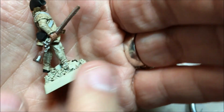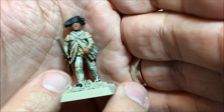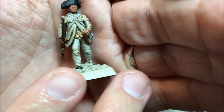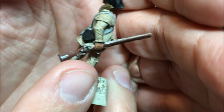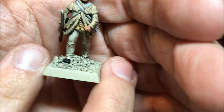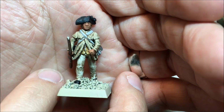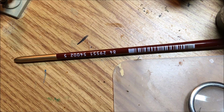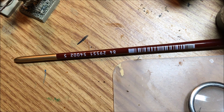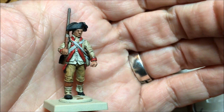And again, to give variety, I left a couple of these guys with long rifles, which is what this is here, because they were originally a rifle regiment. But by the middle of the war, I think there was like one rifle company left. Every other company in the regiment was issued Brown Bess muskets, because the long rifle, as much more accurate as it is compared to the smoothbore Brown Bess, takes a really long time to load, and they were finding that the riflemen were extremely vulnerable to bayonet charges, as was discovered at Long Island. So they basically said, let's replace all of those long rifles with muskets and give them bayonets so that they can actually defend themselves, because riflemen were just getting slaughtered in bayonet charges.